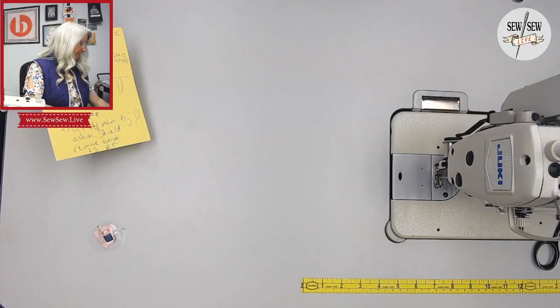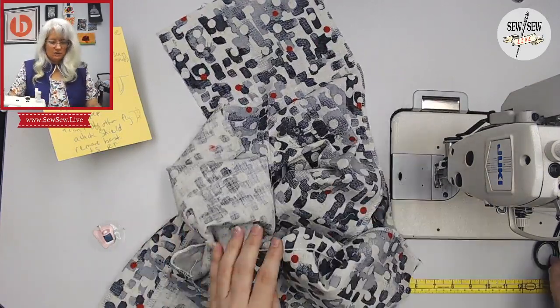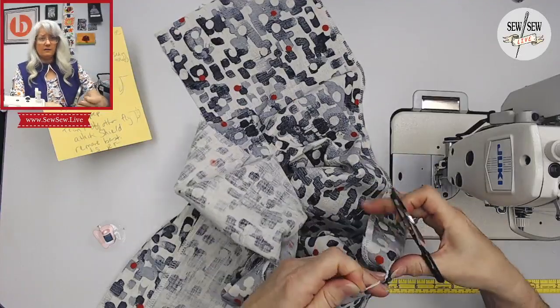Okay, so I pre-serged a bunch of stuff yesterday, and we're going to do a flat felled inseam.